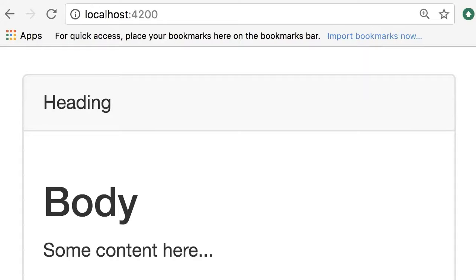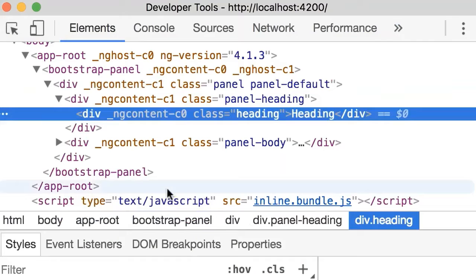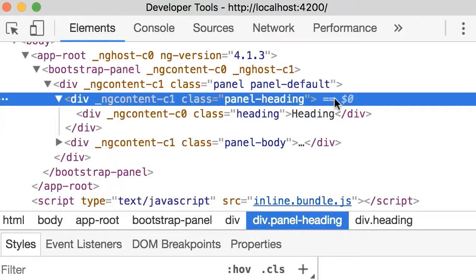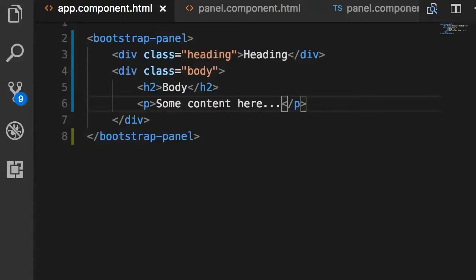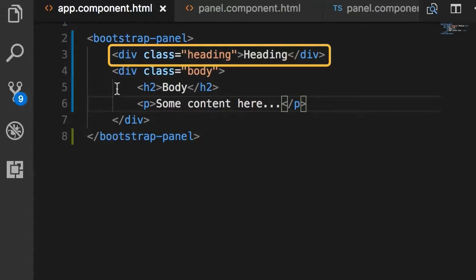Now, following from our last example, let's inspect this heading element. So look, this is our panel-heading element. And inside that, we have this div with the class heading and the actual heading label. So this div you see here is what we put in app component. Let me show you one more time. So here in app component template, inside bootstrap-panel element, we have this div with the class heading. Now we use this class as a selector for the ng-content element in panel component.